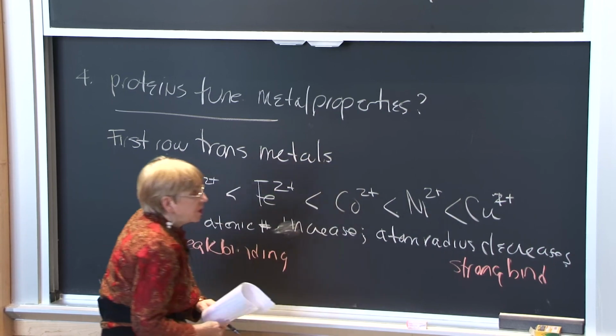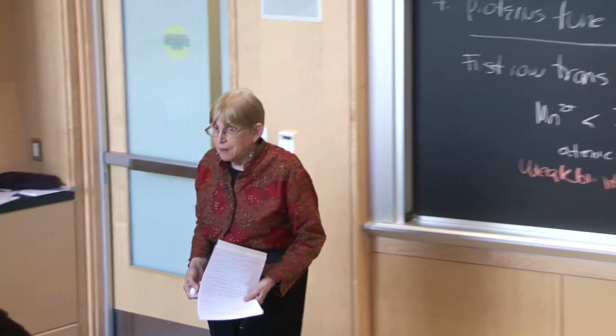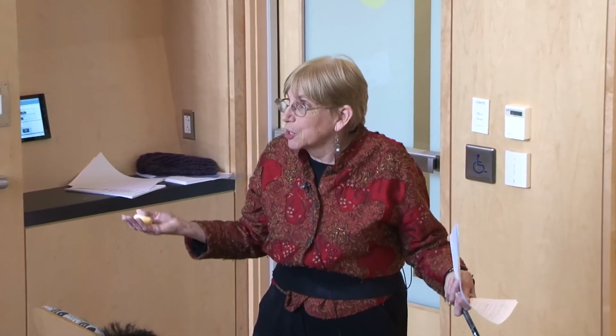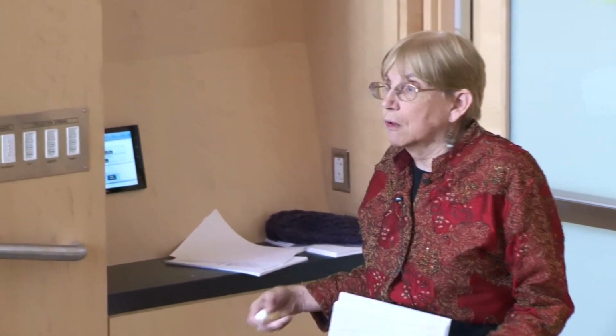So if you had a protein, and I'm going to give you an example of this, there's a protein I'm going to show you that can bind both copper and manganese. And if you had equal amounts, copper would always win by a lot. You need to study this, but you'd have to use 10,000 times more manganese to outcompete the copper. So this just shows you.